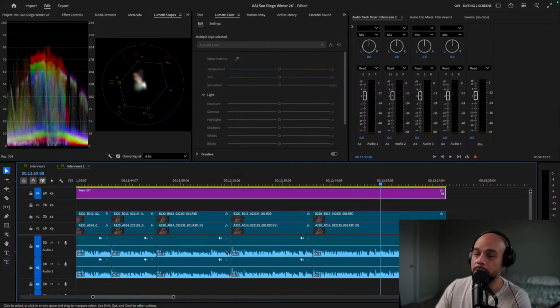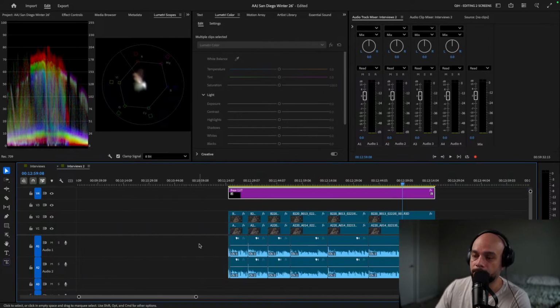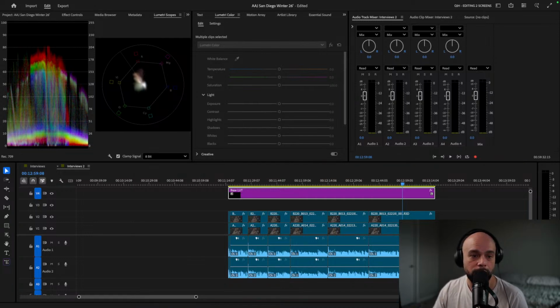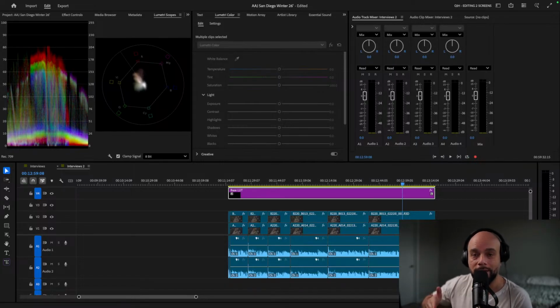So now I'm going to add those in between all of our cuts. I want to make sure that I use a constant gain so there aren't any pops, because we're cutting in different parts of the interview clip. Sometimes when they answer, they'll start really high and go a little lower, or start really low and go a little higher. It might not look the same from the previous clip to the next one. This fixes all of that.